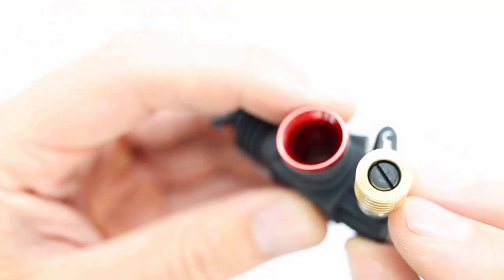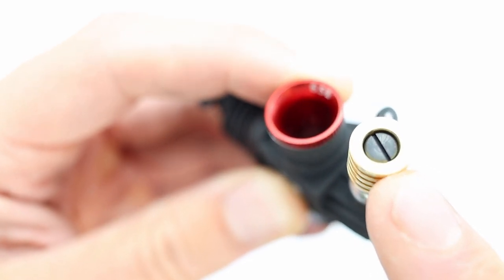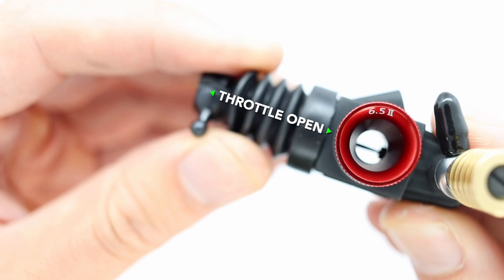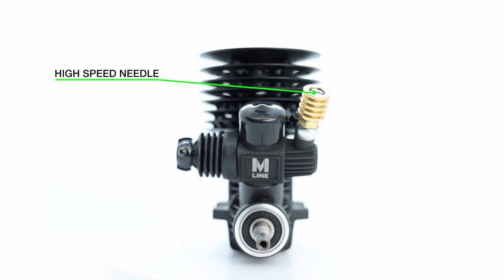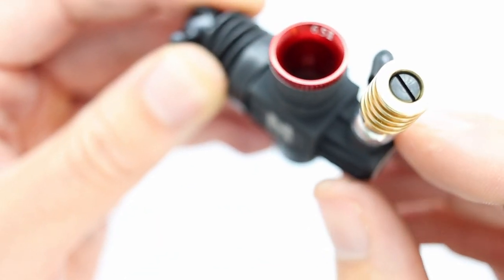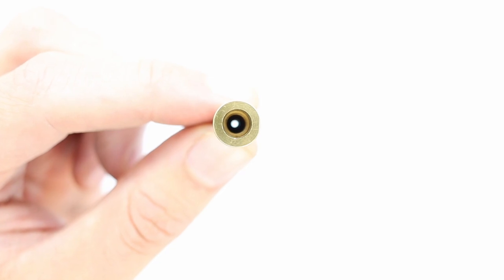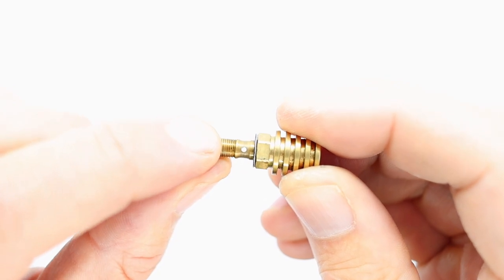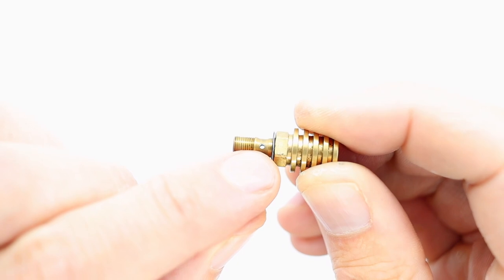No, we're not done. So this high-speed needle is what regulates fuel flow at full throttle. So when the throttle is wide open, this needle regulates the amount of fuel entering the carb. This right here is the body for the high-speed needle. As you can see, it's hollow. You can see right through it. And there's a hole there. So when the fuel enters, it will go into this hole and then flow into the body of the carb.